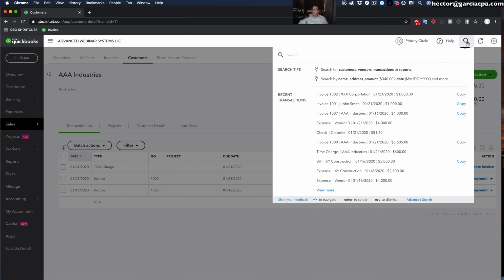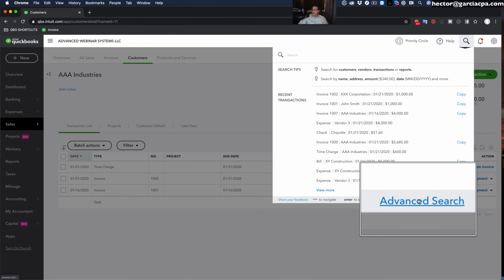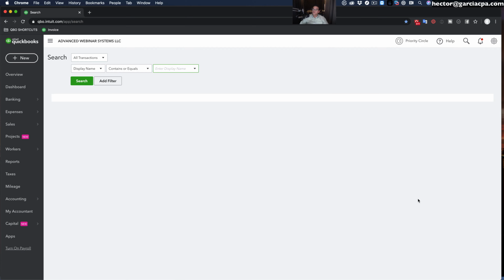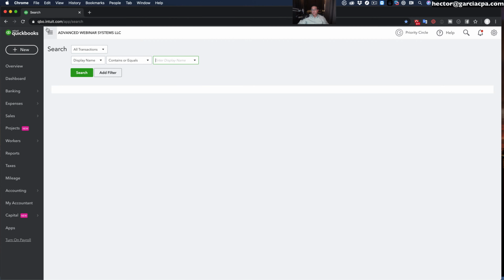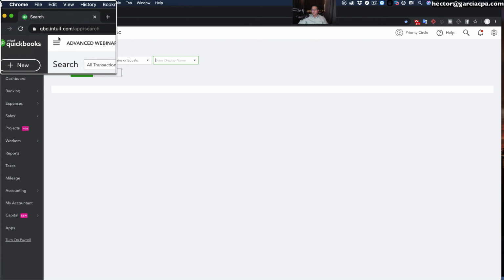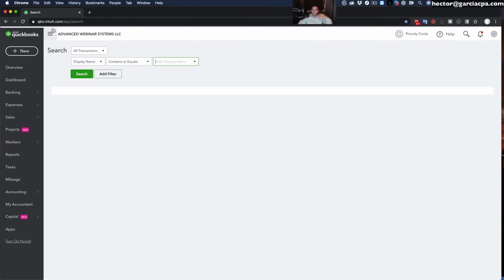Now I'm going to click on the search box again, and I'm going to go down to where it says advanced search. Now advanced search is really, really, really cool. It's so cool that I like to create a bookmark for it, because I go back to this function many, many times. So number one, you want to make sure that your bookmarks menu, which is basically just some extra space under the URL, is enabled. If I don't see the bookmarks menu, you're going to see no extra space under it, and you're going to see the website right under the URL.